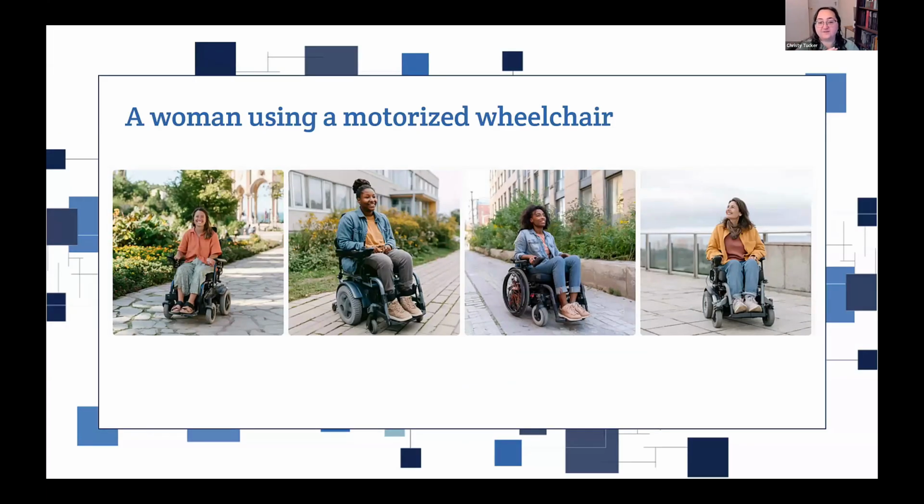Motorized wheelchair, I promised you that I would have this. Visible disabilities are still challenging. I will say it is improving. It is a bunch better than it was a year ago. All of the tools still need to make progress. Wheelchairs are definitely better than they were a year ago. I think every one of these motorized wheelchairs still has some problems, but they're better. They're less far off than they were, but they're not accurate enough.